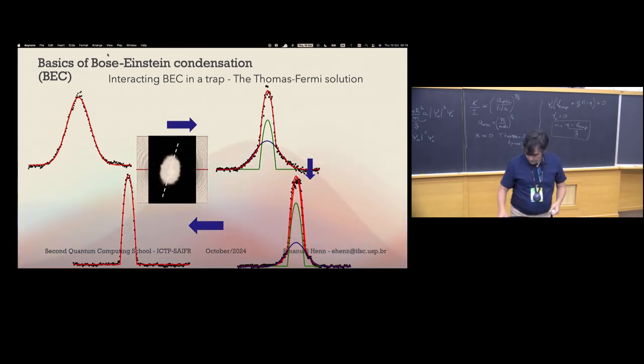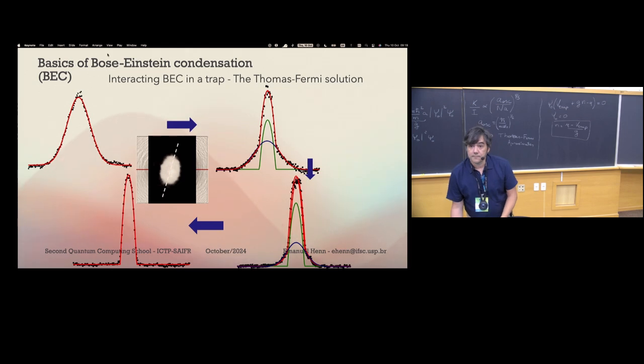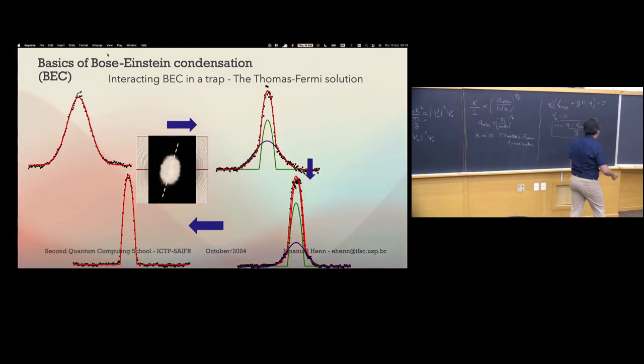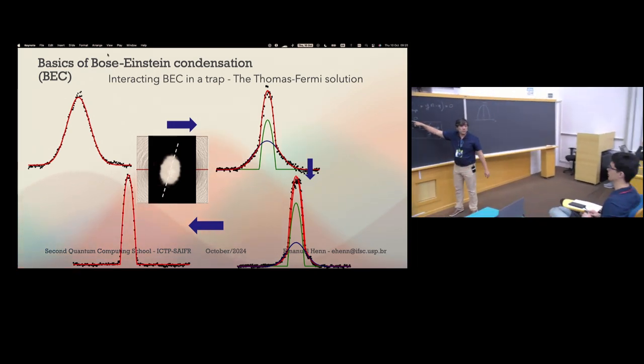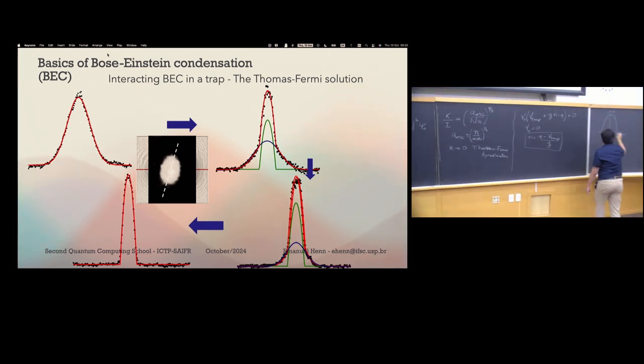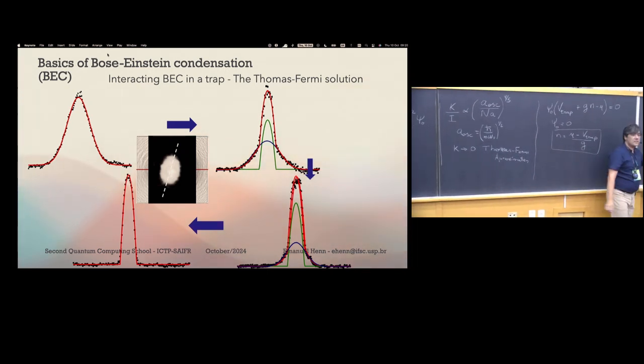But if you like mathematics a bit more, you notice a problem. I'm drawing here density versus x, in one direction. And this is a parabola because I'm thinking that this trap is a harmonic potential. So this is an inverted parabola. But density cannot be negative, so what happens when it reaches zero density? It has to be zero everywhere else. This is what we are seeing there.